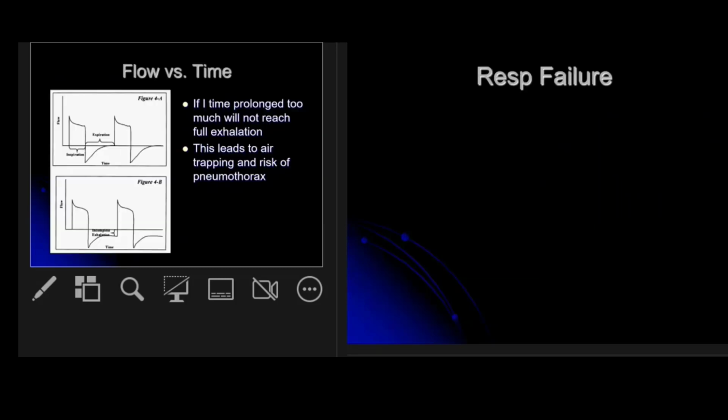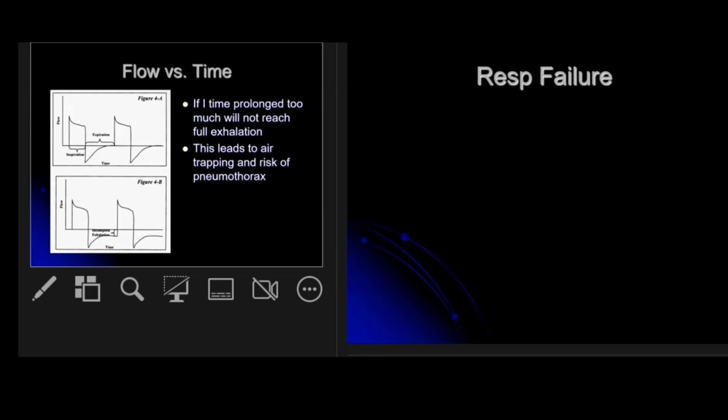So this is one of the graphics that you see on the main screen of the ventilator. It's called the flow time curve. And the flow time curve is really an important curve to look at, especially when you're talking about taking people out to an I:E of 1-to-1. So what you want to do is you want them to come to full exhalation. So you want them to get all the way back up to baseline of 0 before they get the next breath. So this is a breath in, this is exhalation, this is full expiration. They're reaching their 0 baseline, then they get their next breath.